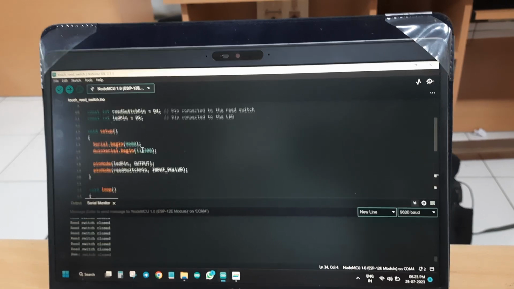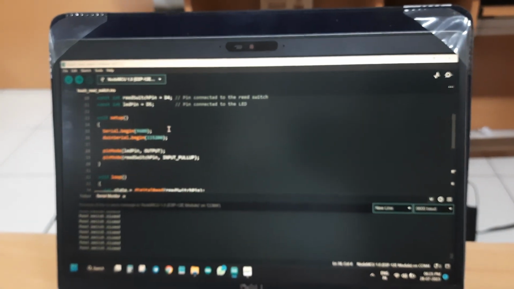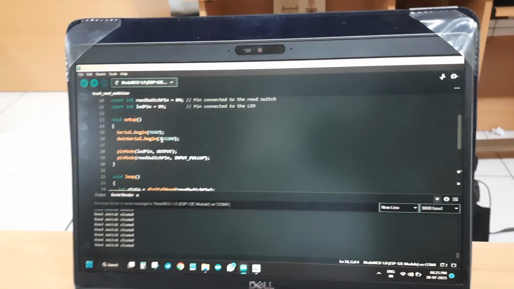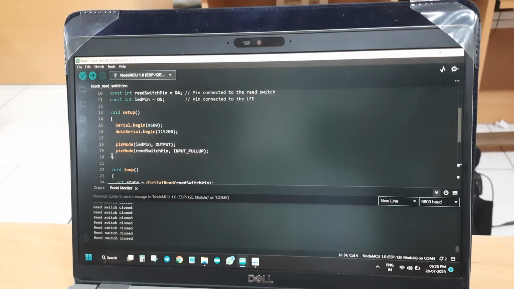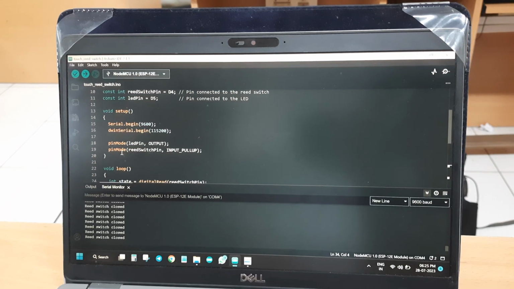The serial data is at 9600 baud rate, and the DWIN serial data is traveling at 115200 baud rate.